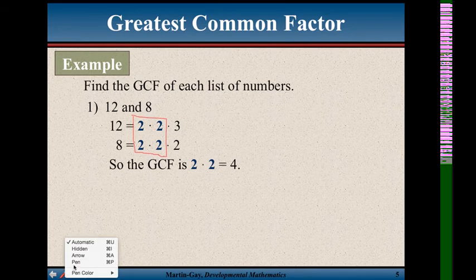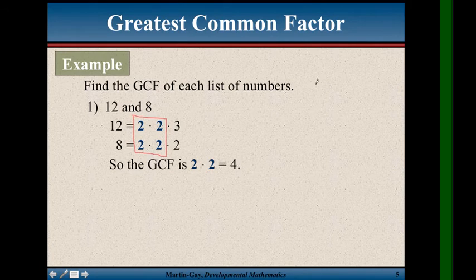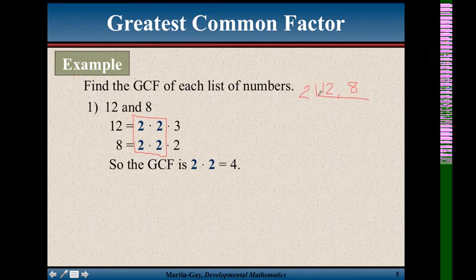Another way to get the GCF is by doing this symbol. So we have 12 and 8 as our numbers. Our main target here is to divide both numbers by a common number. Make sure na kapag nag-isip ka ng number na i-divide mo kay 12, pwede rin siyang i-divide kay 8. Pag wala, 1 yung answer natin. So for this sample, we have 2 because 12 is divisible by 2 and 8 is divisible by 2.